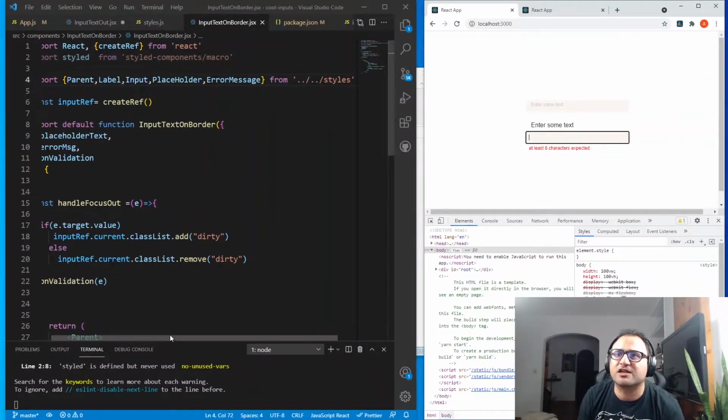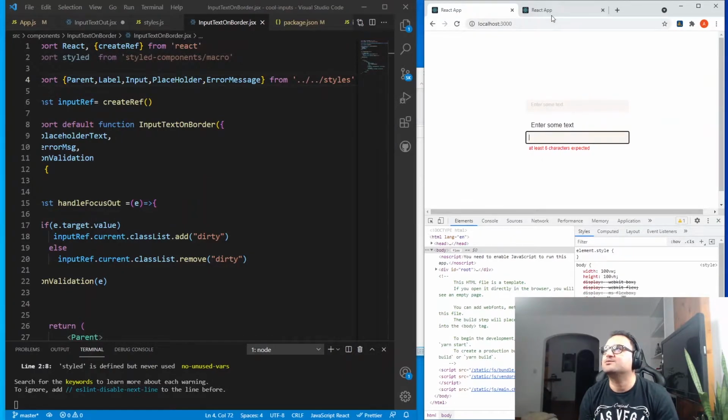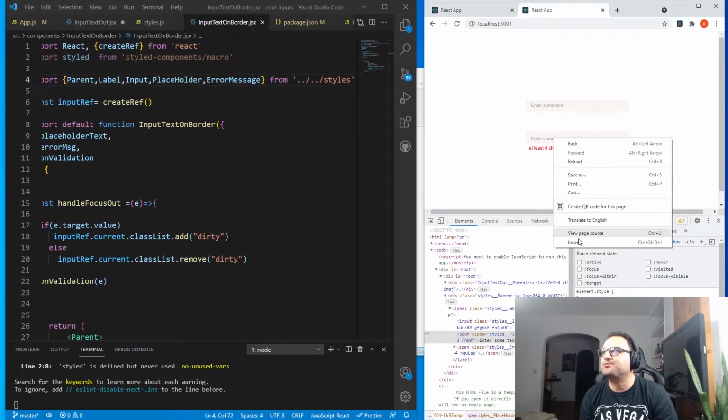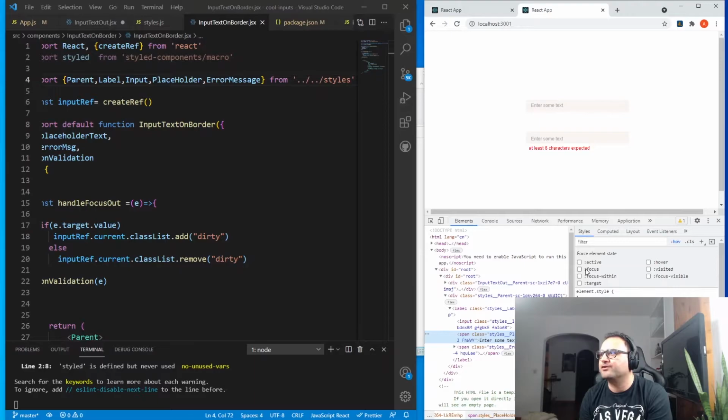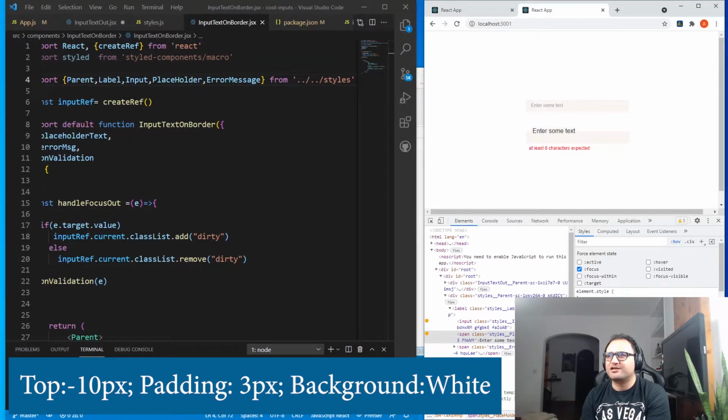We didn't change it. Now what I need to do, as we can see over here, if you click on focus of my input, the only thing I'm doing different in this case is changing the value of top from 25 to 10 and then adding these three properties, right? That's the only difference.